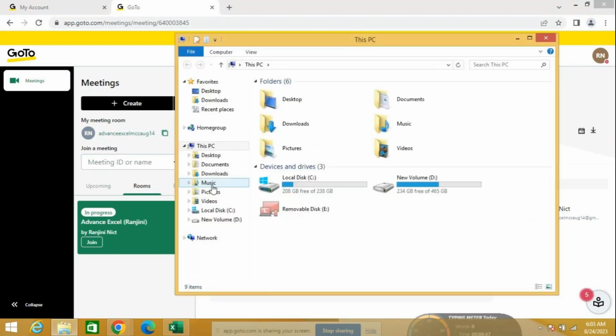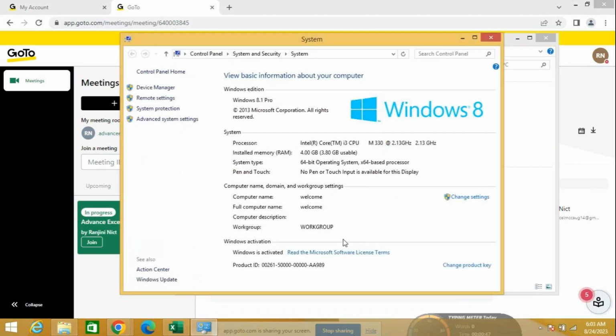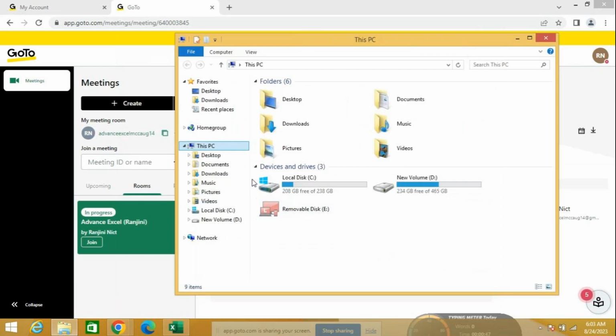In file explorer, you will get This PC or My Computer. If you right click, it will show you the operating system name, processor name, RAM capacity. If you want to know about your hard disk, if you click on This PC, it will show you what are the drives available. Here in this case, I have C and D drive.